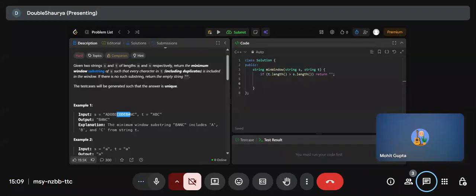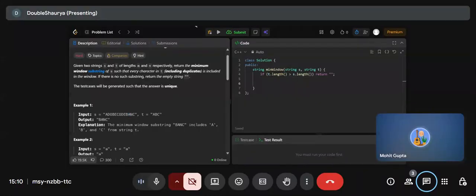So now we extend until we get the C again. At this point the counter is back to zero, and all the frequencies are exactly zero. Now we try to shrink the window. We can safely remove ODE, leaving us with B and C. When we try to remove B, we have one shortfall of B, so we try to extend the window, reach the end of the string, and the code ends.